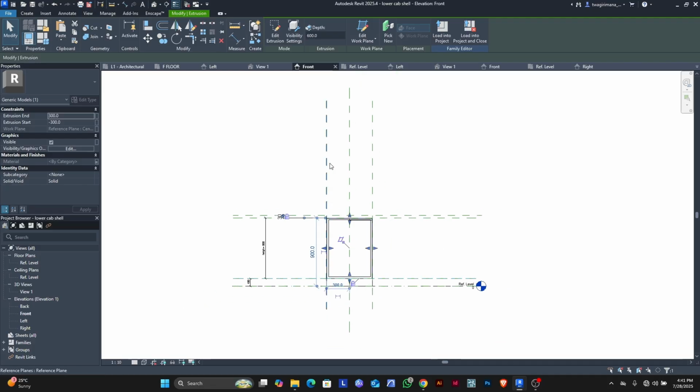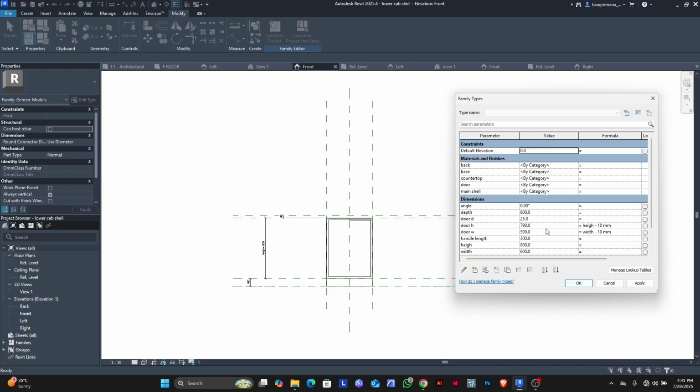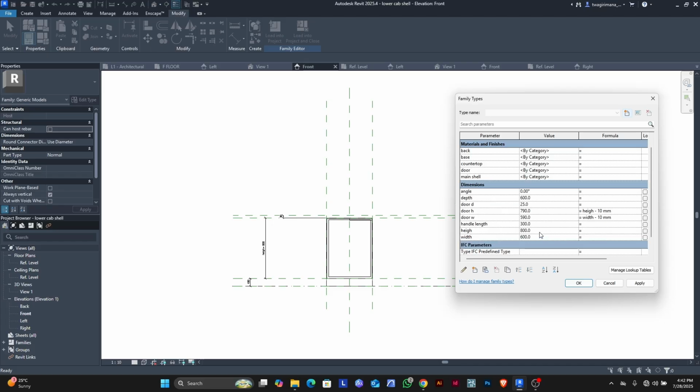of the tall cabinets. So let's first change the height. For example, this height to 3 meters, let's say. 3 meters. Okay, the height, hit apply.